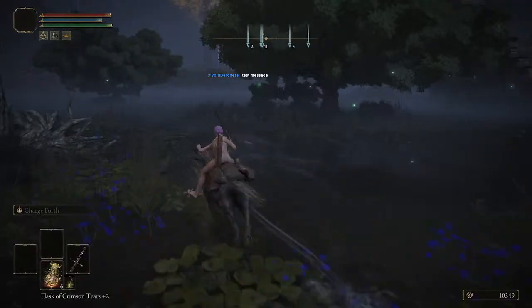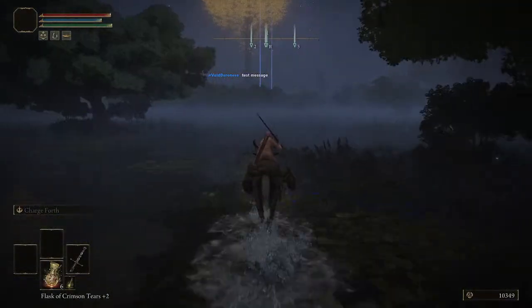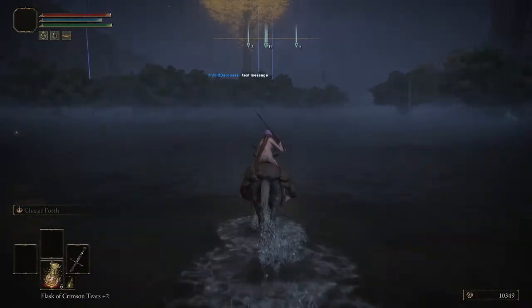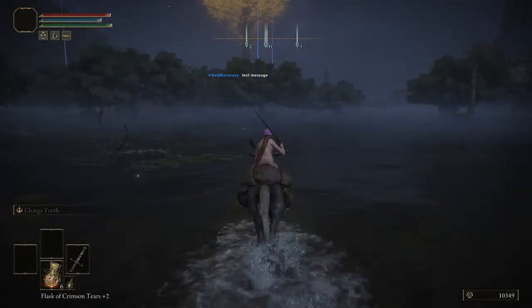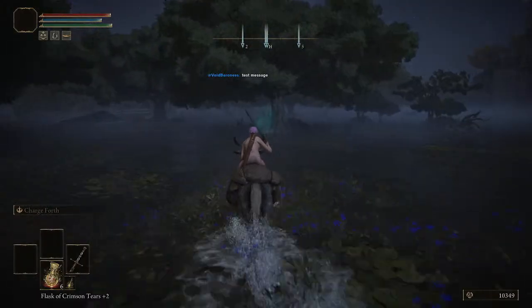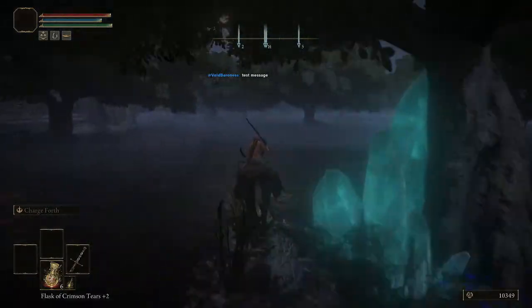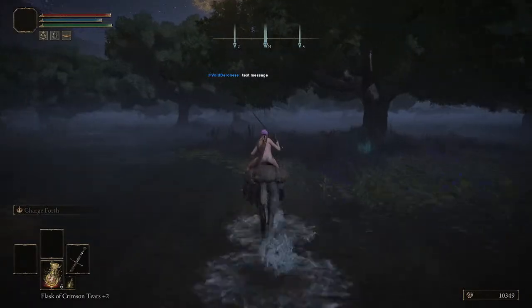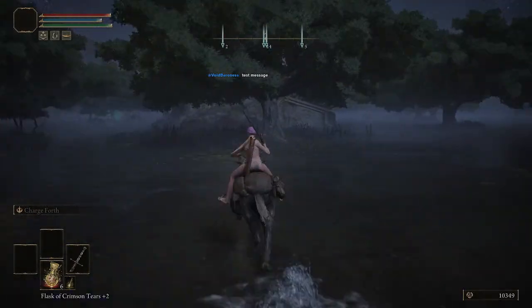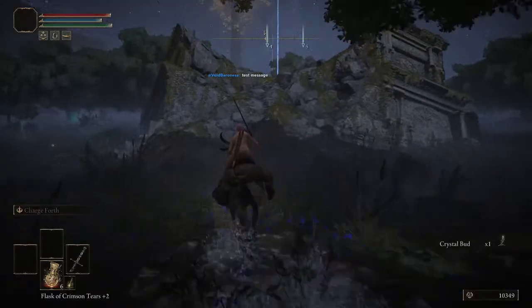But just kinda in order. And we're gonna grab this central Site of Grace here, then we're gonna grab a whole bunch of materials because they're each in Liurnia, they're all at various different gazebos in the area. And this Site of Grace just kind of serves as a pretty easy point to branch off from.